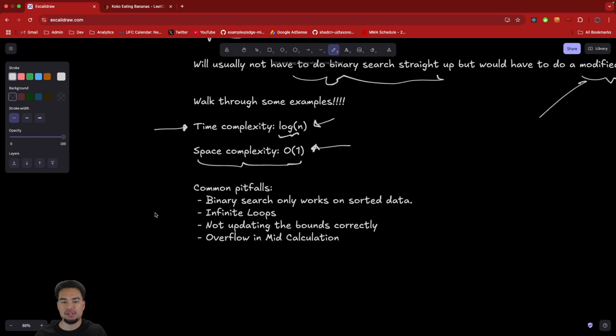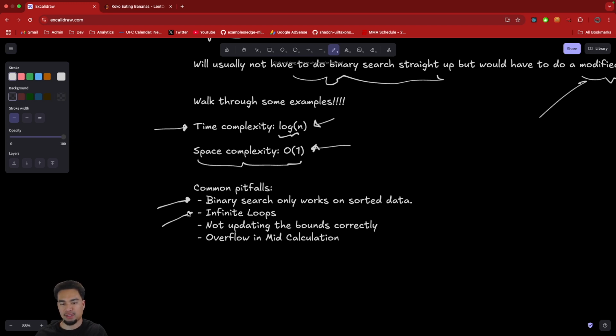The common pitfalls I see is not understanding when to use binary search, not identifying binary search. It only works on sorted data. So some people might not realize it's sorted and then perform some suboptimal linear search, or they might think it's sorted in some way or try to do binary search on non-sorted data. I see that, but that's more rare.